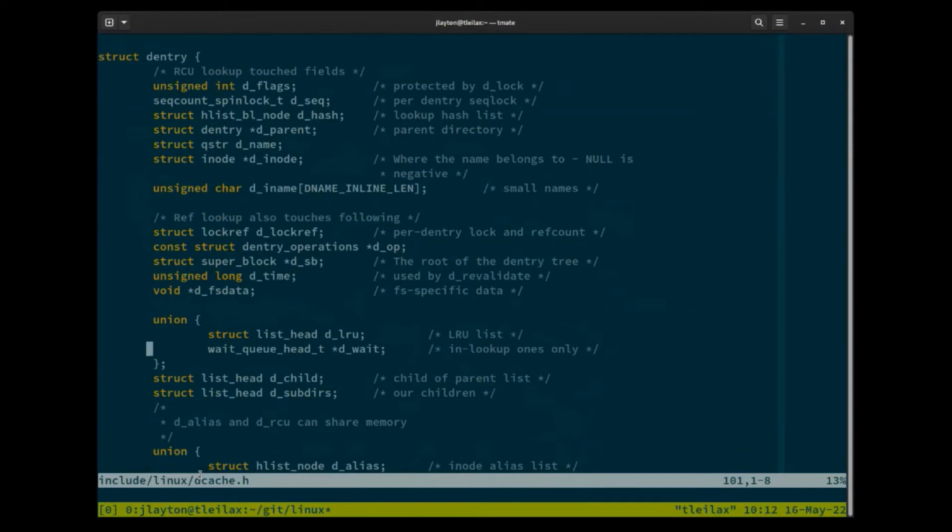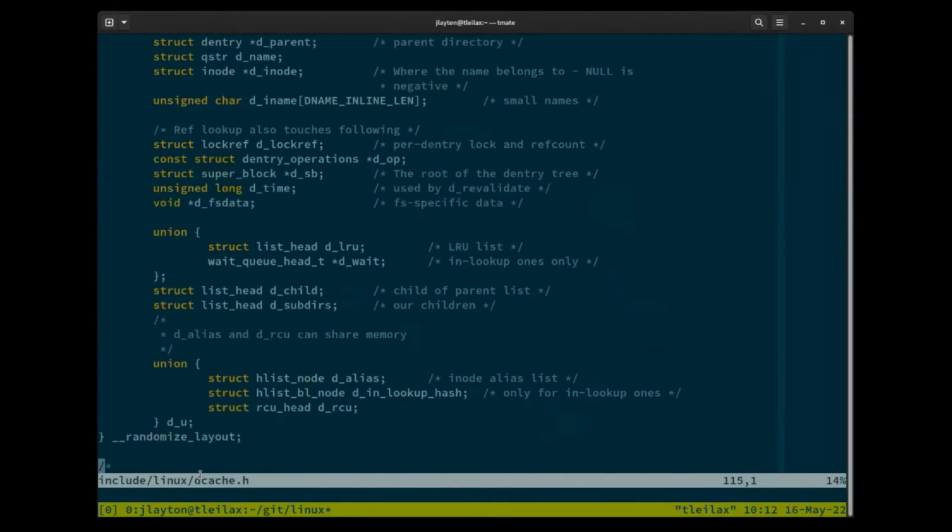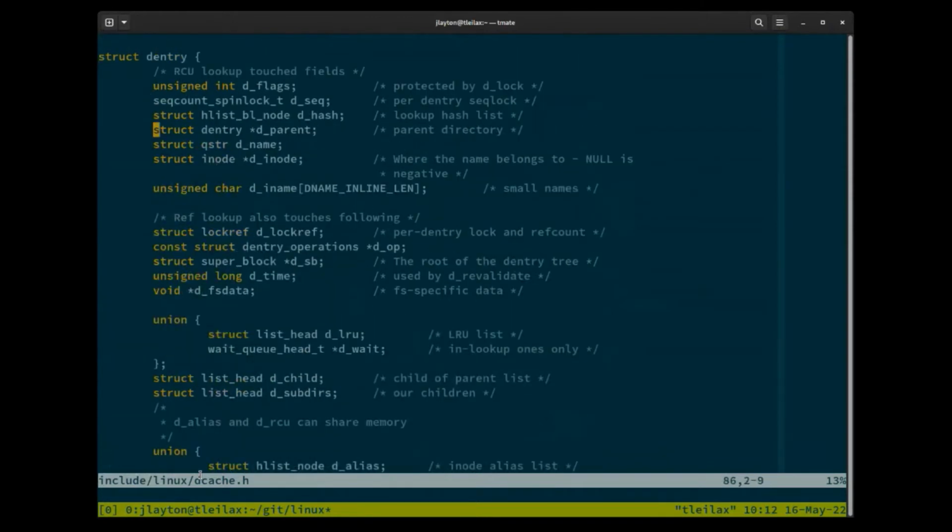Linux has the most advanced method on the planet for doing all this stuff, much better than any other commercial operating systems. We track each path name component as an individual object called a dentry, and it keeps track of who the parent of this dentry is, and every dentry has an inode associated with it or not, in some cases. Here's where the name is stored if it's small enough, and so on and so forth.